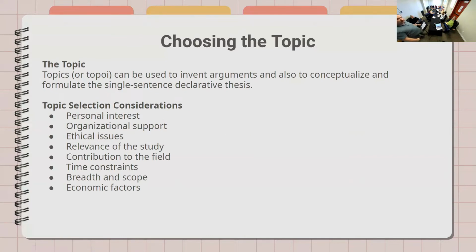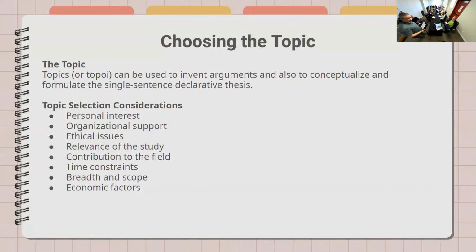So how do I find a topic? Well, there's lots of different places you pull those topics from. Personal interest, your organizational support would be within your supervised ministry experience, your organization as in Alaska Bible College or the church that you're involved in. All right, you have organizational support for that topic. This is something that's near and dear to the heart of the people in this church. If it were Sutton Bible Church, it would probably be discipleship, generational discipleship, right?